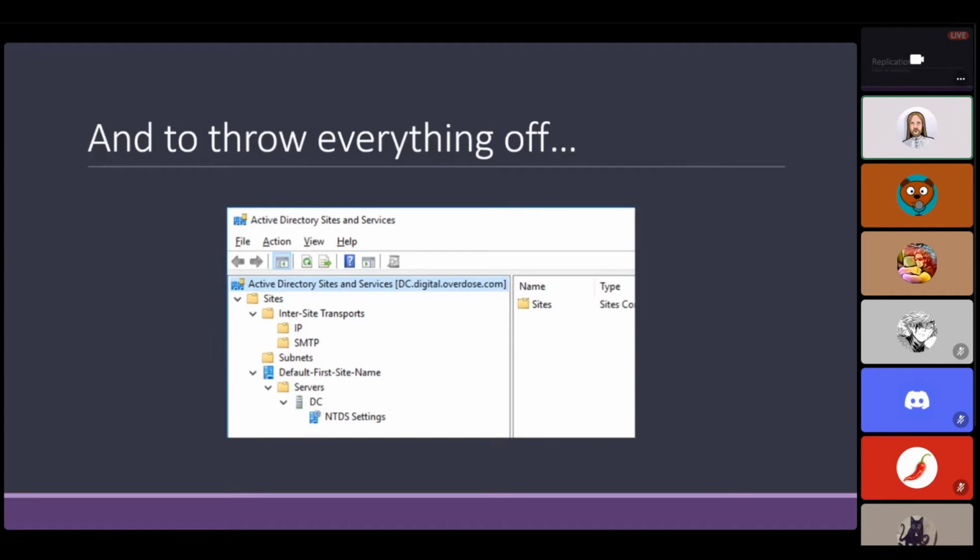Sites use a store and forward mechanism. So if you're setting them up, you need to make sure that changes will cascade properly through them. So if I think replication will take, say, an hour between two sites, and I've got a third site that I want to tack on that is connected to the second one or is physically closer to the second one so the connection's better, that third site, I want its replication window to be after the second site. Because if I have it before, it's going to take longer for that replication to occur.